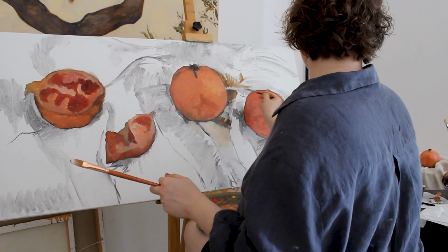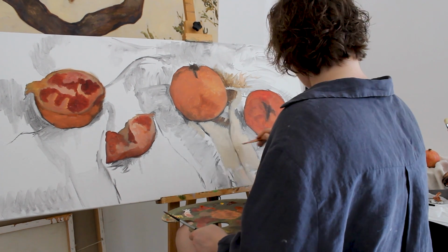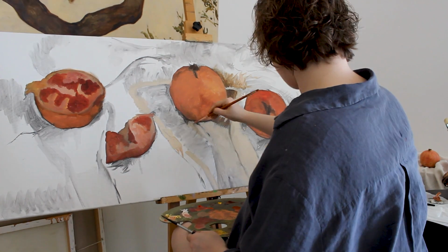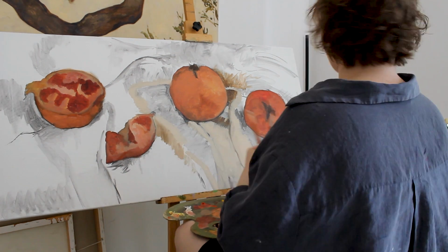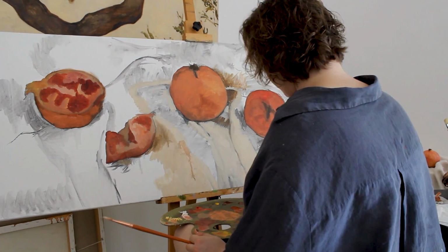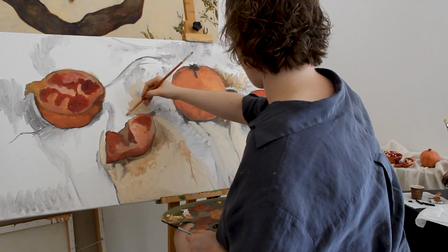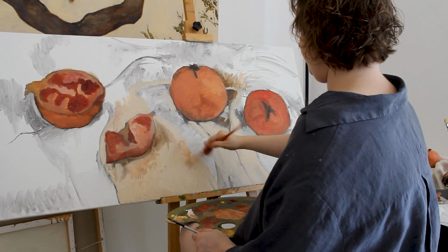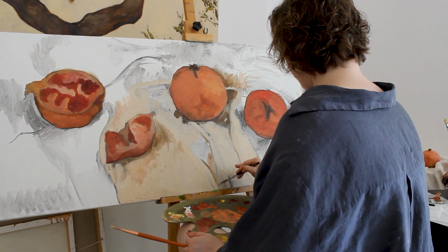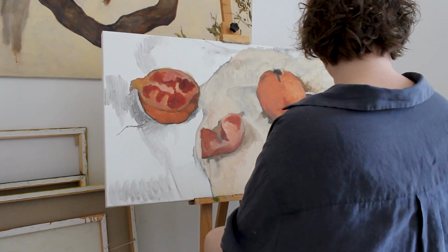Then I slowly started building the shapes in the fabric with some Mars brown and golden ochre mixed with white. I really like this kind of pale beige. I think it complements the reds really well, and white would have been maybe a bit too obvious of a choice. Also, I want to keep the fabric a little bit messier, a little bit more airy, as if it was done with watercolors, and have the fruits with the main detail and texture and all that.